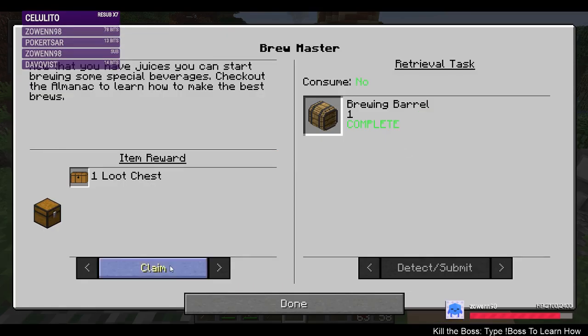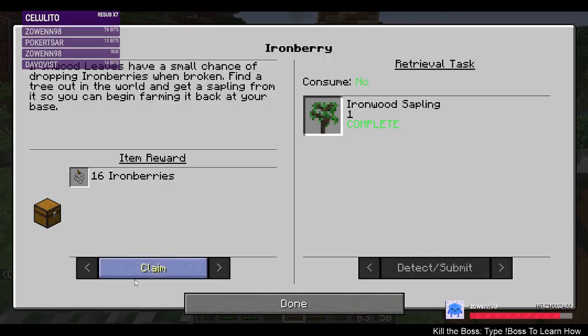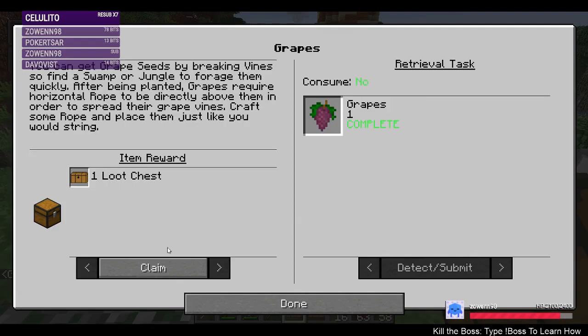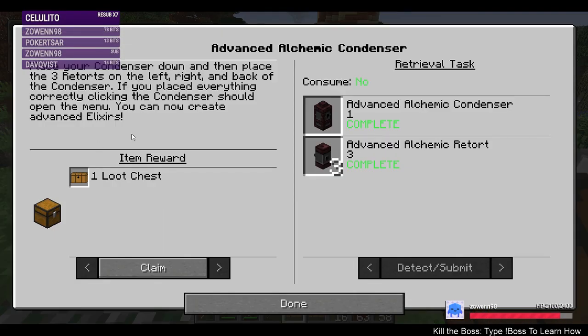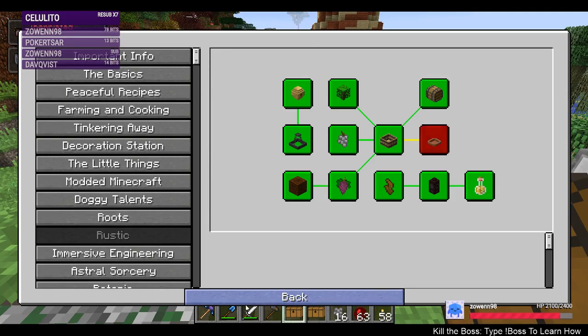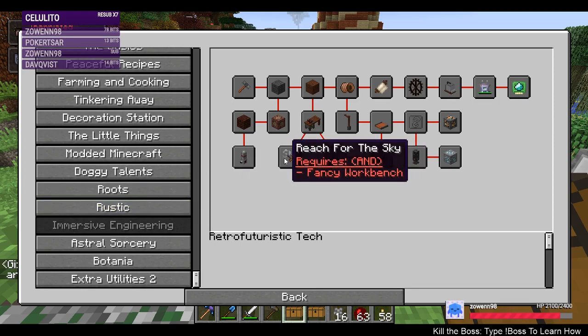So let's just claim all these. Because we'll get into this. I'll explain more about what this is as we play the game. I'm just going through how the quest book works tonight. Rustic engineering and immersive engineering, I don't think we've done any of. I haven't seen any immersive engineering out. Nisi, have you done any immersive engineering?